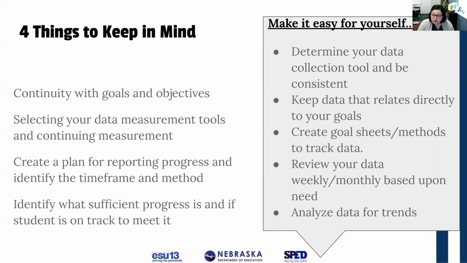You need to create goal sheets or methods to track that data, because if you have those things right by you, progress reports will be easy to write because you will have that data. The more data you include, the easier it becomes to write your progress report. You need to review your data weekly or monthly based on your need. That's going to be written within your goal, and we're going to talk a little bit more about that in the future. Then analyze it for trends to make sure that we are providing the best education possible for students.